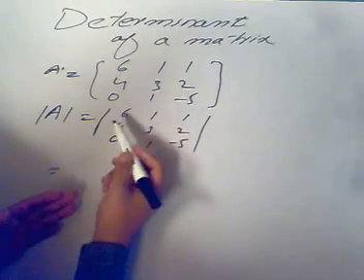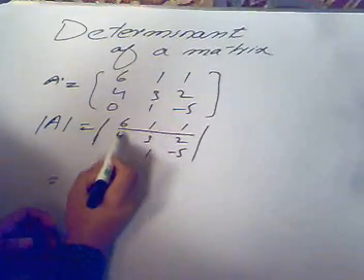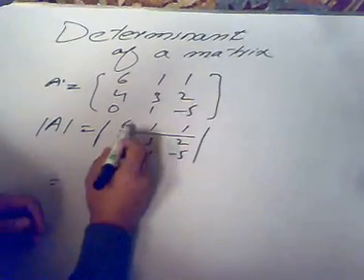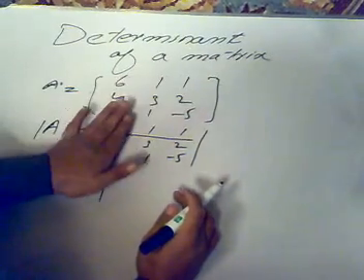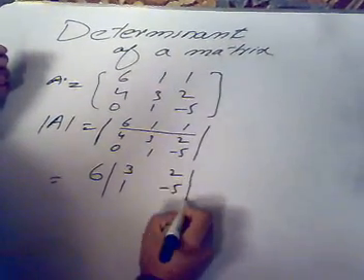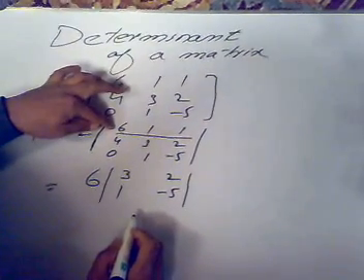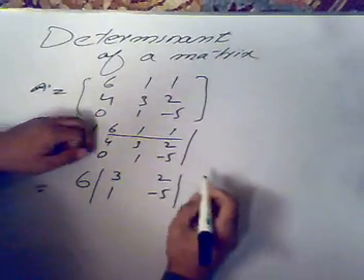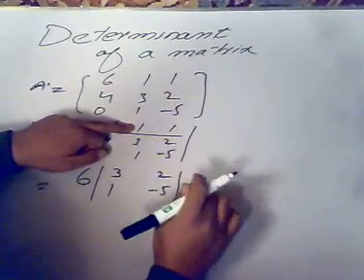As in the first example, I'll solve it through the first row. I will take one element at a time. Here is 6, take the 6 out, then leave that row and that column, and you will get 3, 2, 1, minus 5. Then the middle term: remember that the first value should be positive, then negative, then positive, and so on. Now this is the second value, so it will be negative, then 1. This negative we put by ourselves.